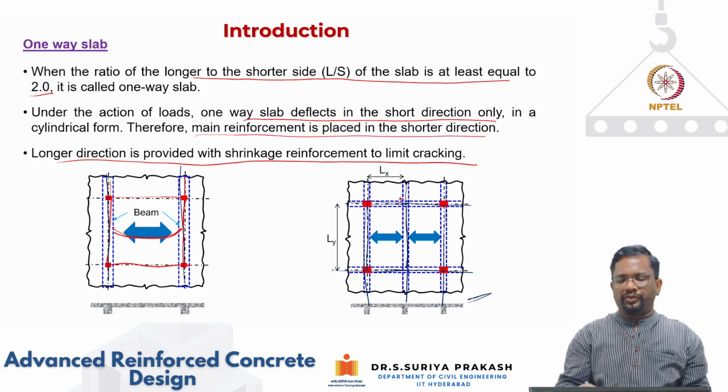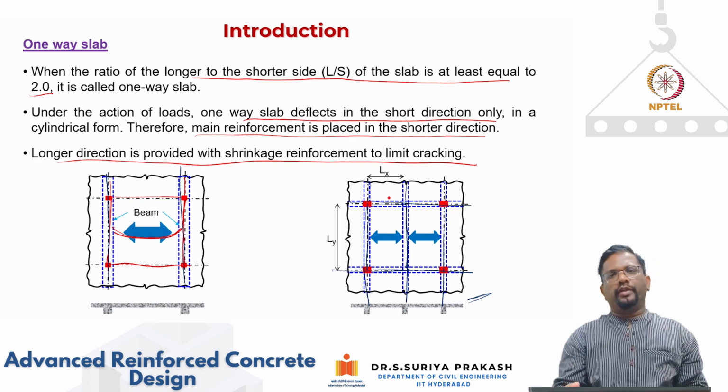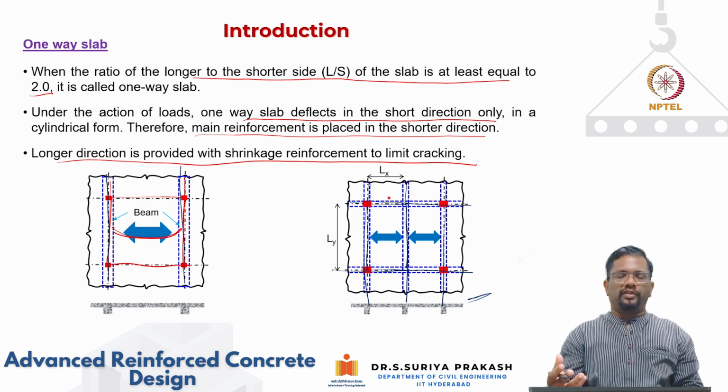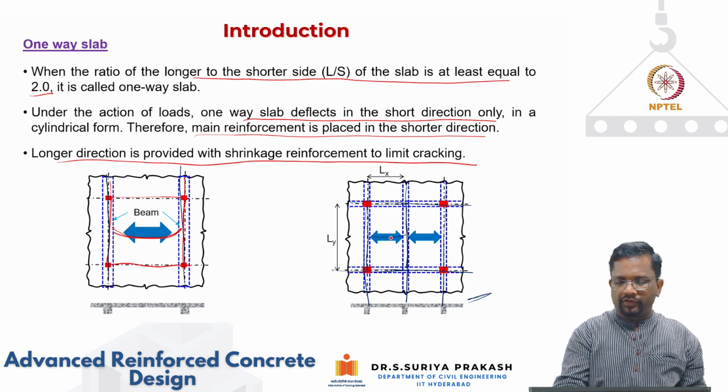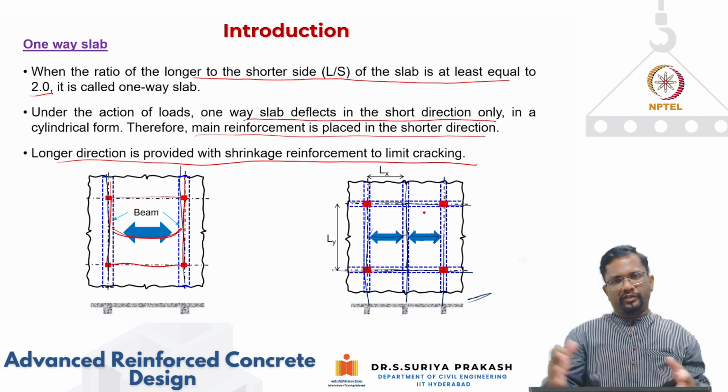Then you take the panel only this, and provided this middle beam is also quite substantial, then when you look at the ratio of longer span to the shorter direction, you will find that the longer span is much larger than the shorter span direction, right? Then the ratio is going to be definitely more than 2. So the bending is going to be only along the shorter direction, like what we have seen here. So this is going to be predominantly bending in one direction, in the shorter direction.